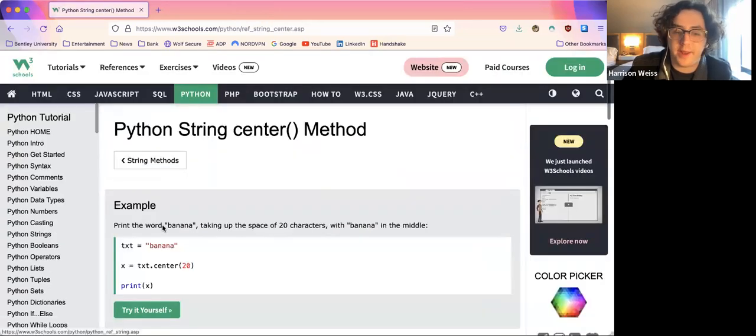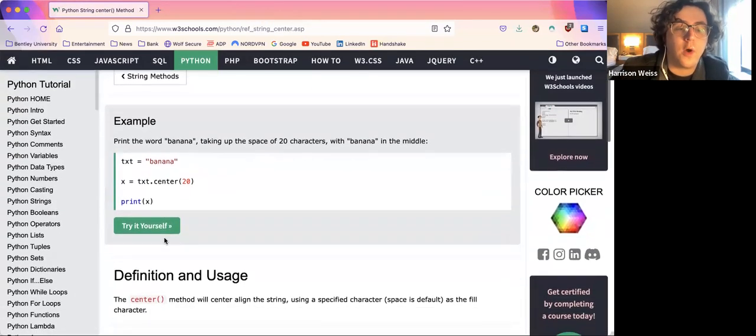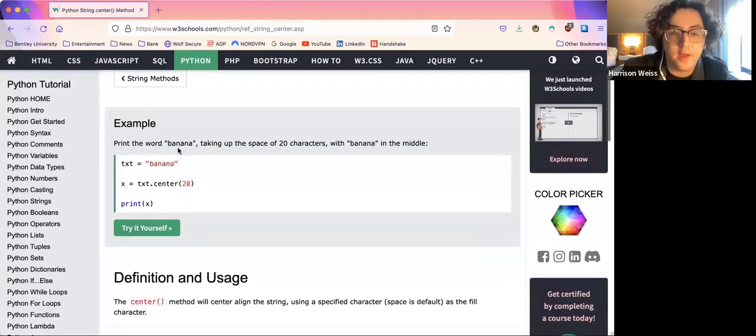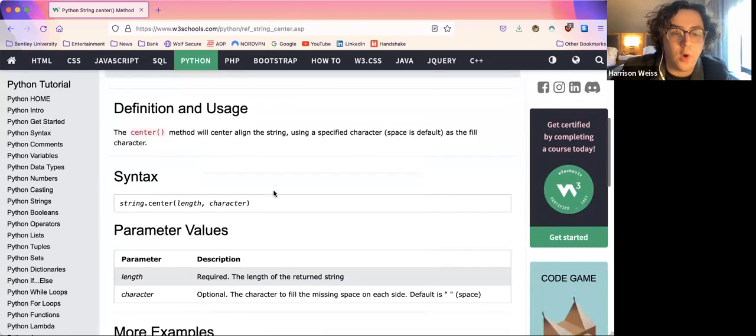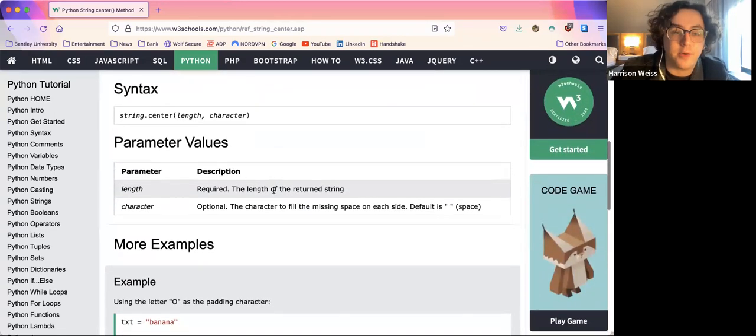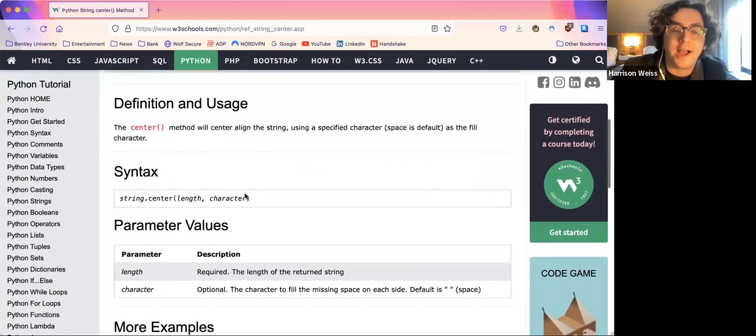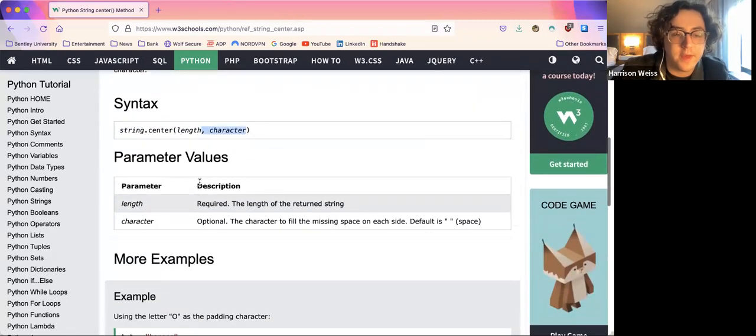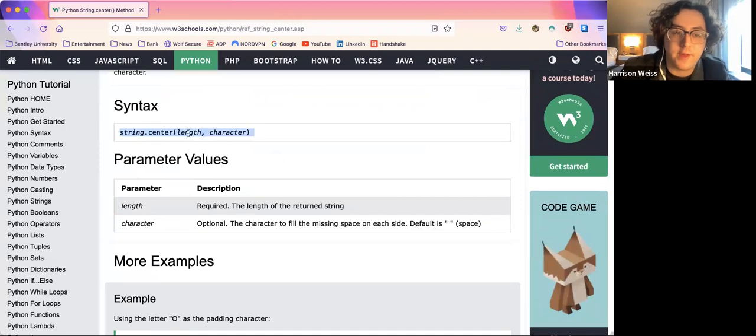Next big one is center. This centers a word, text, in the space of 20 characters. It's helpful for center aligning. There are actually two parameters in string.center.